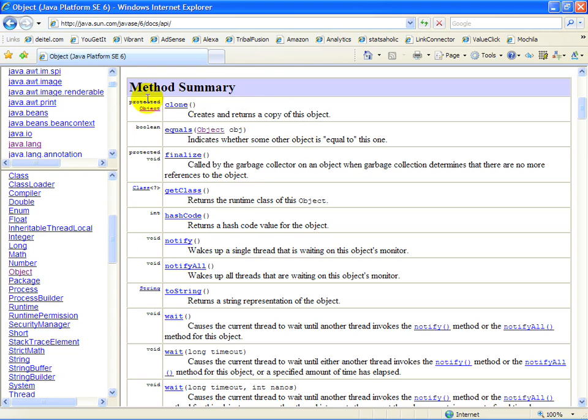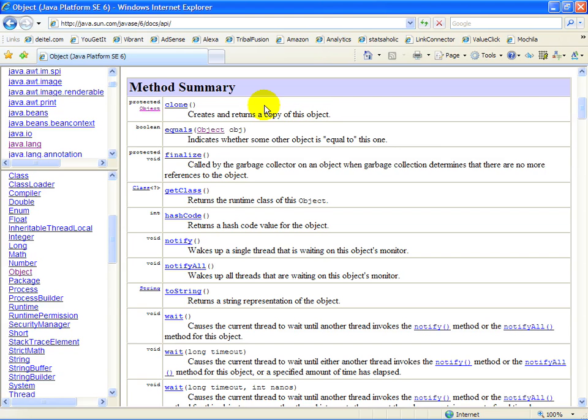And you'll notice a new keyword which we'll be discussing shortly, the protected keyword, in a couple of cases. In the online docs, when you don't see protected over here, then the methods are considered to be public by default. You'll always see the return type on the left side here, and then the name of the method and its parameter list on the right side, along with a brief description.